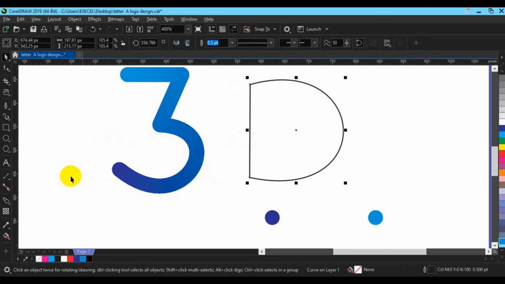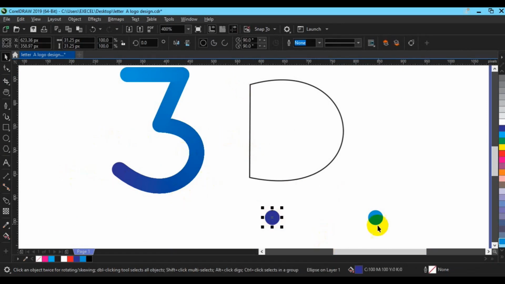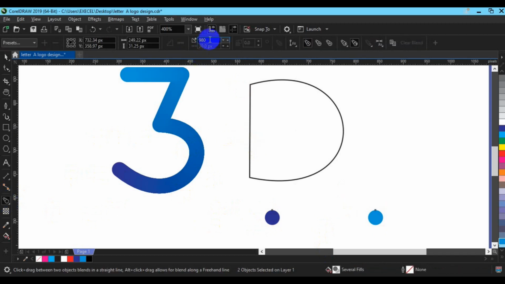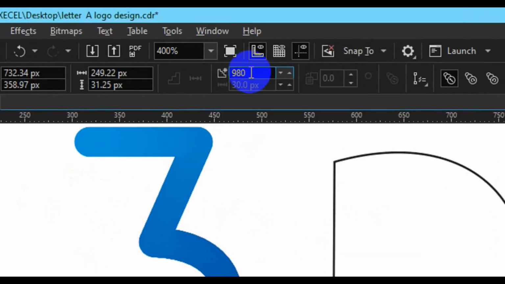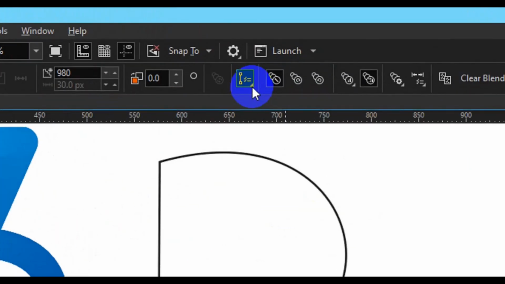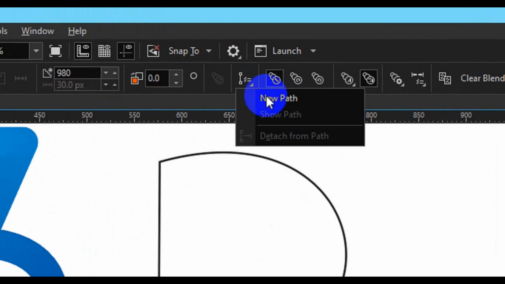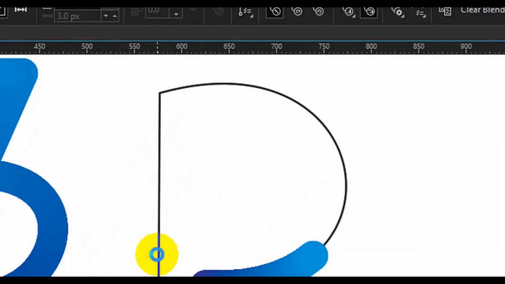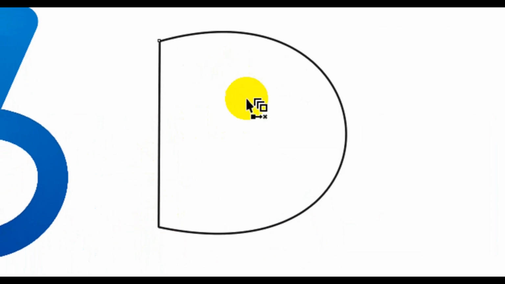So the first thing is to make sure you blend them together, just like the way we did the first one. So you can click on here and shift key and select this. Make sure you choose your blend tools and make sure you are still maintaining the same size ratio. And then come here and blend. Boom. Then you have to come here again, new part. And make sure you blend it right here. Or better still, you can blend it from the bottom.